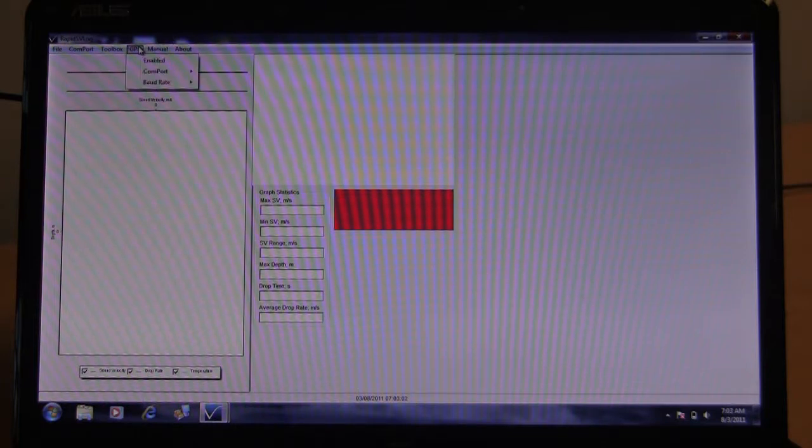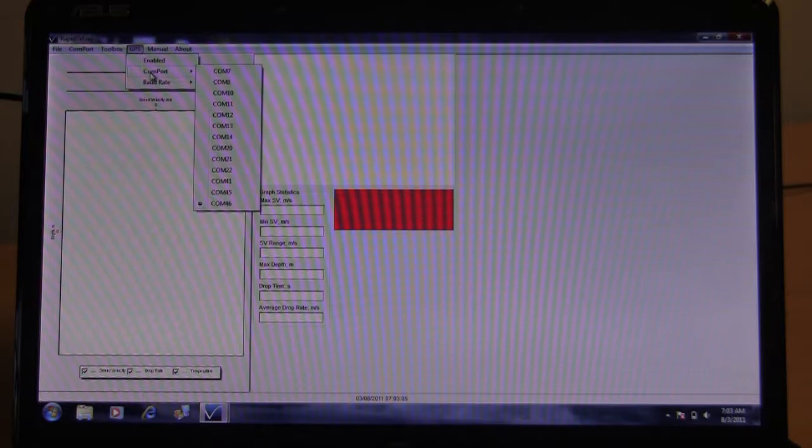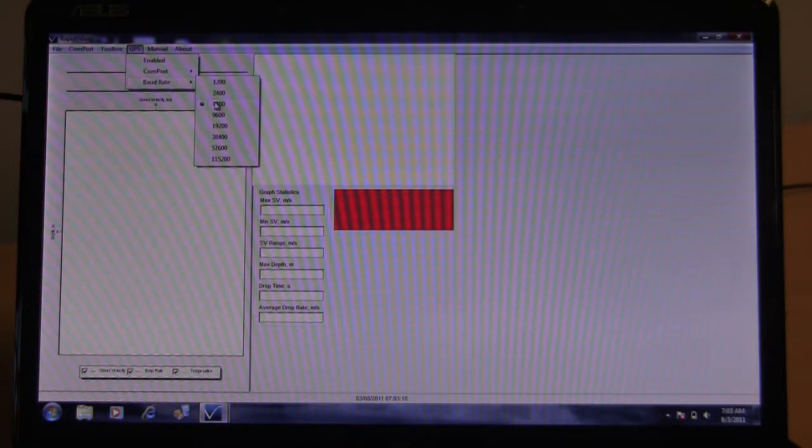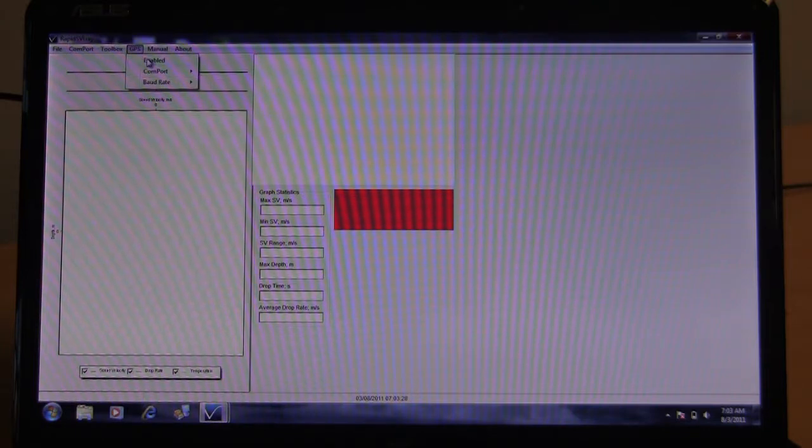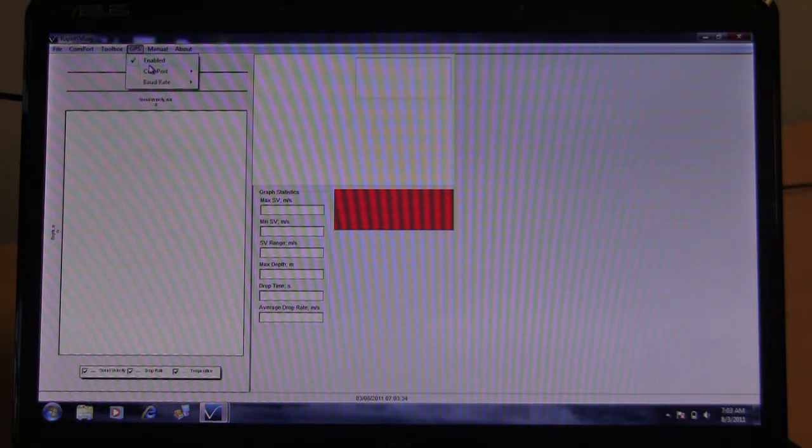On the GPS menu item, firstly select the COM port. In this case we have it properly selected on COM46. Then select the communication rate. I know my GPS is set up at 9600, so I need to change this from 48 to 96, so I will just click here, go back in to check it. It's correctly configured. Now I click on the enabled section here, a little mark will appear, so now the GPS is being received in the RapidSV log software.